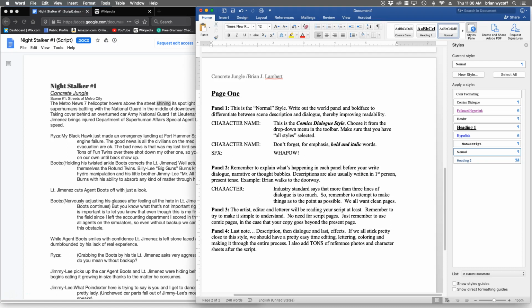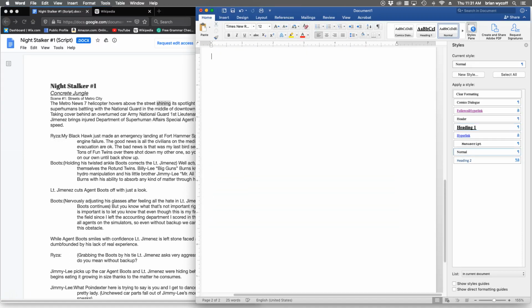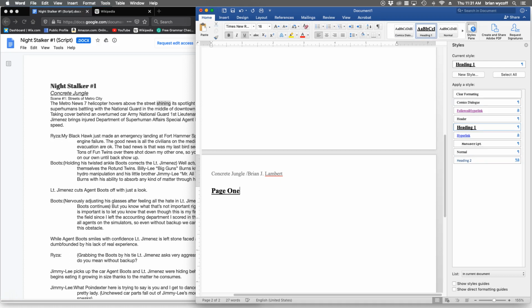So I would start on panel 1 again. I'm obviously going to delete everything that's here. I'm going to take off bold. Actually, I'm going to go from jump because I don't want to hinder you guys. So we've gone down into page 1, right? So we'll start out heading. Page 1. Enter. Now we're going to go into normal formatting because now we're going into the panel. Panel 1.